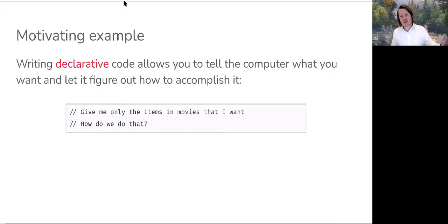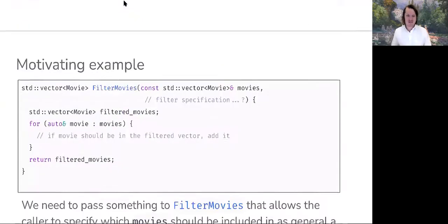For instance, we could have written out an SQL statement, select everything from movies where a particular movie object has a release year of less than some date, and maybe the director was Orson Welles, and we'd get back those movies from the database. So we want something general here as well. And we're going to see that this is going to take us on an adventure, if you will, throughout this lesson and the next.